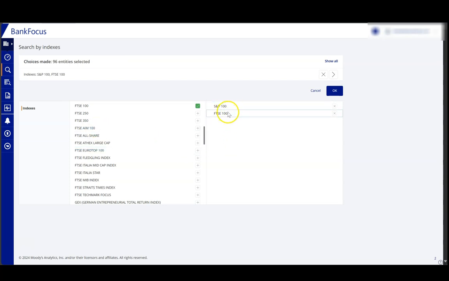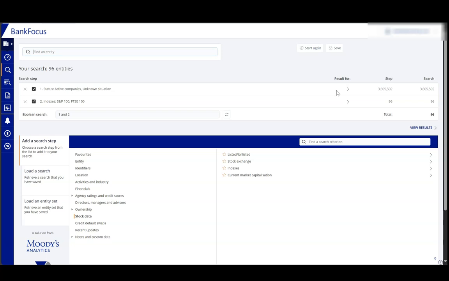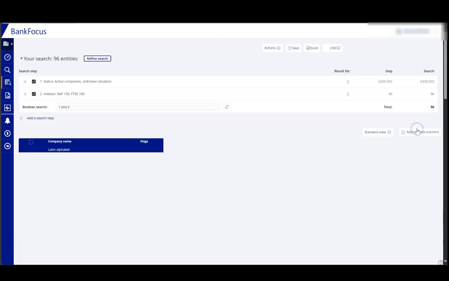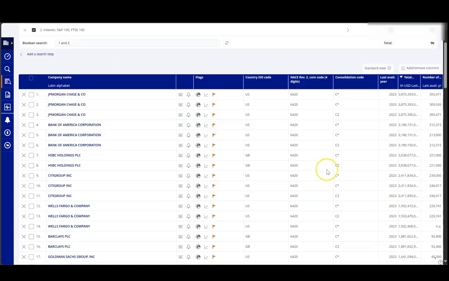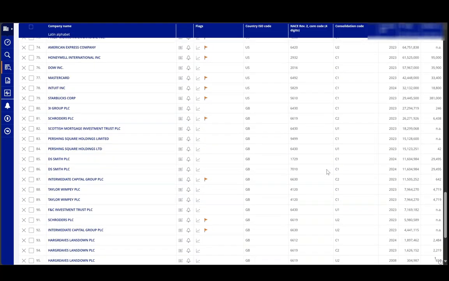If you click, you can add on. That means you can select both S&P and FTSE. If I click OK, instead of 63, you now have 96 companies. Some of these companies are listed in both indexes. And here you go. Here you have 93 firms.